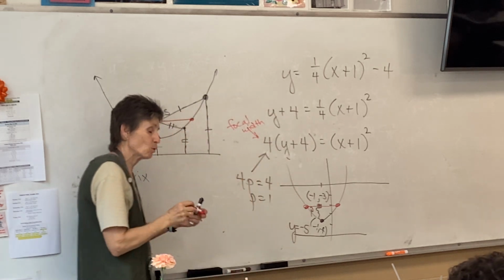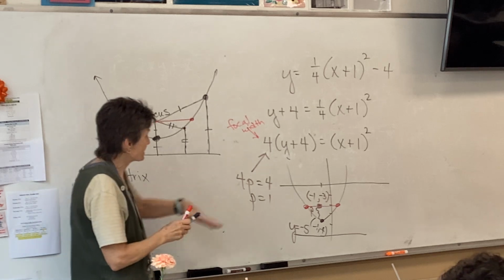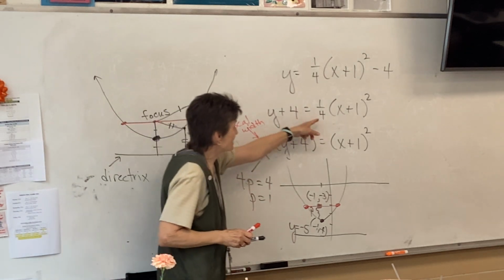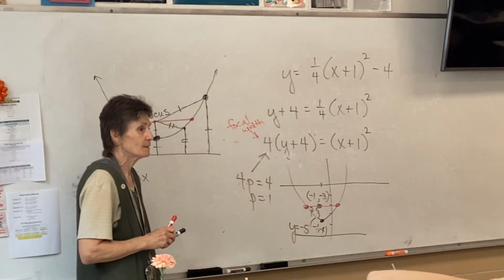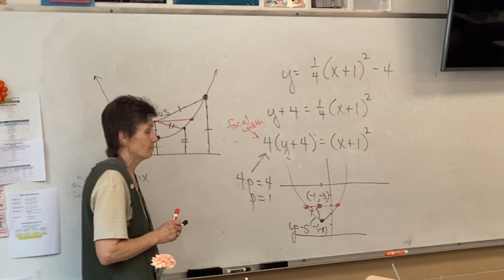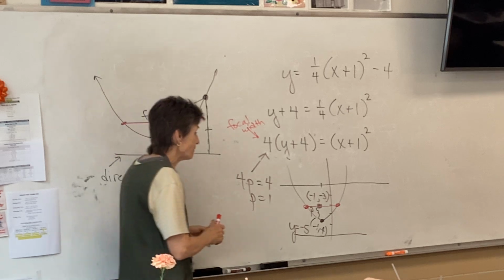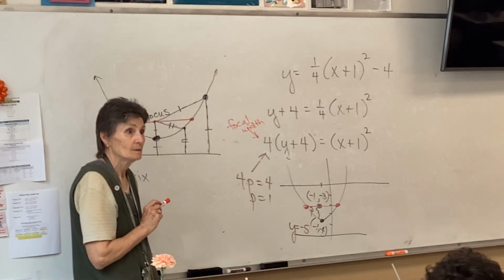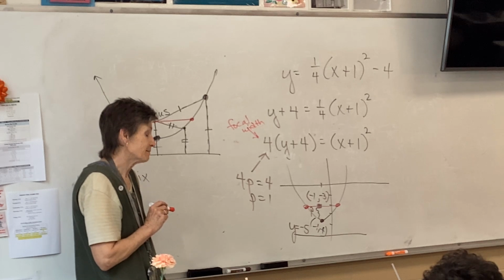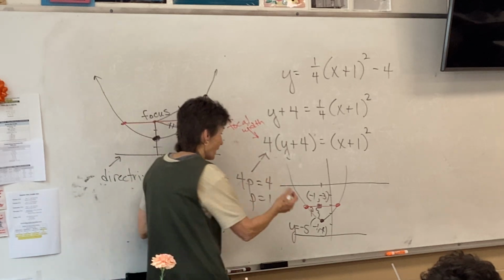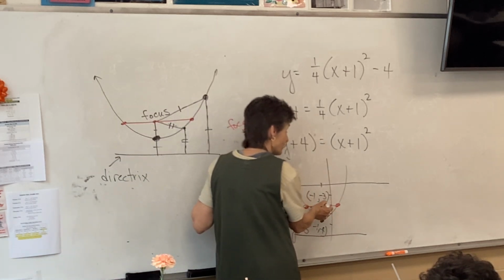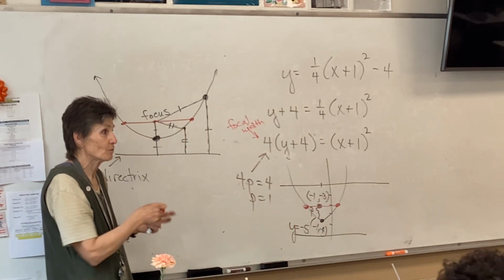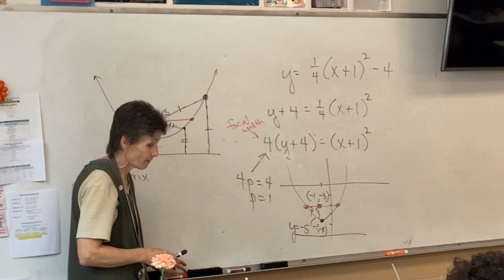That's why I like to have my equations in this form, because this number right here is so very valuable. It's the same as this one, but over there it's 1 over. Here it's just 4. So what is my focal width? My focal width is 4. So if I wanted to plot this more accurately, I can start here and count back and forth 2 and get a more accurate picture than the one I just freehanded in there.